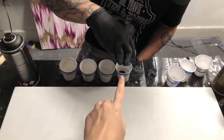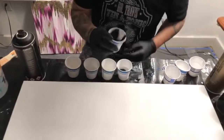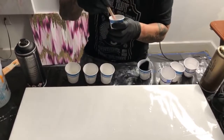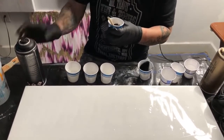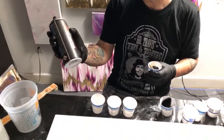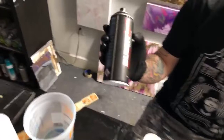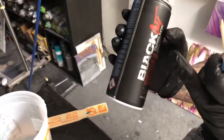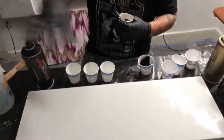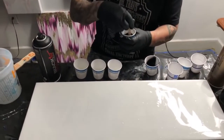That's all the spray paint we use for small amounts. We'll see. You can see how opaque it is when you stir it. This is Blackout Black. If you guys just joined us, we love this black. It's by Montana, called Blackout Tar Black, and it is 100% amazing for backgrounds if you want to paint a background.